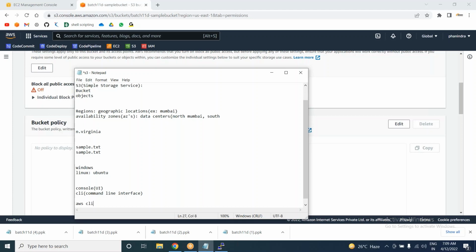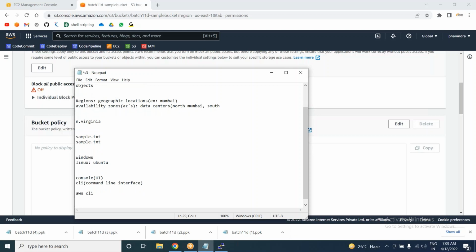Once you have downloaded that, you have to authenticate yourself with proper authentication to your AWS account. Suppose I want to log into my console, what am I using? Daily I am using my username and password, right? Let's say my username is some mail ID and some password. Similarly, to access the AWS account via CLI, you need an access key and a secret key. These two things are required.